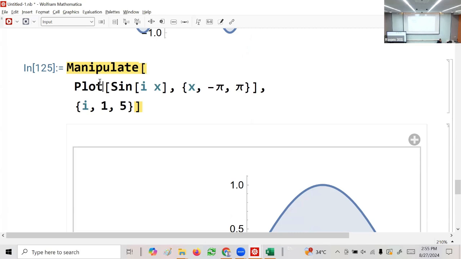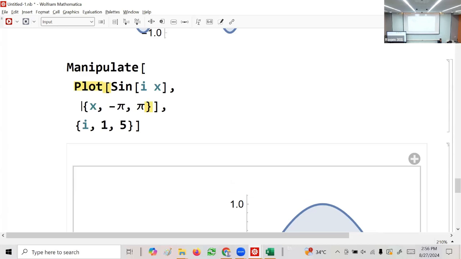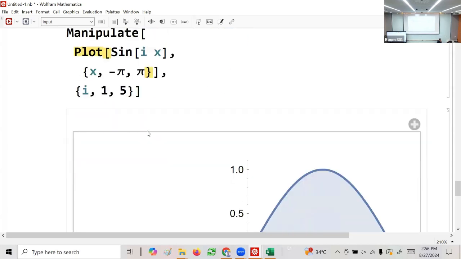So Plot uses two inputs. One is the function. One is the range of the function. That function is a function of x and I. However, you put x over here to indicate that's the range of the plot. But the I comes out and gets specified here, becoming an argument for Manipulate. See that?